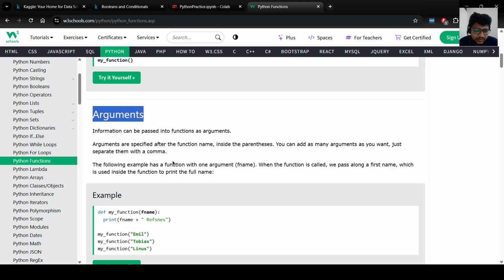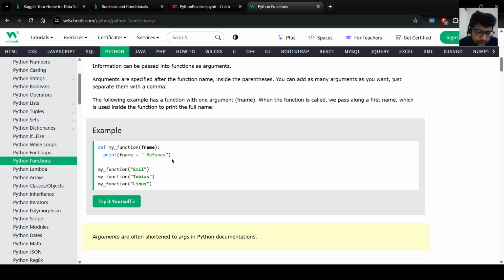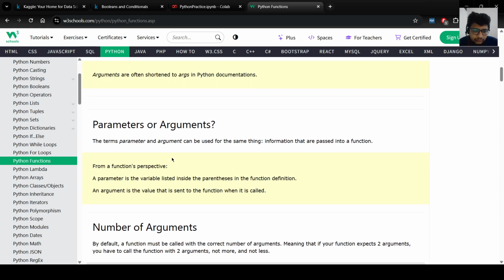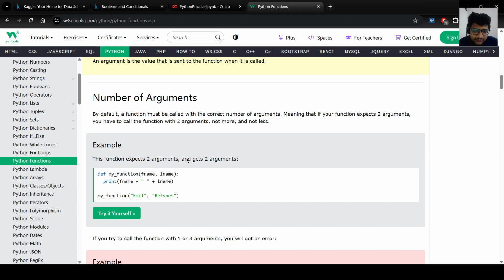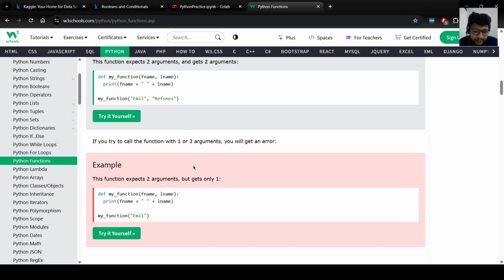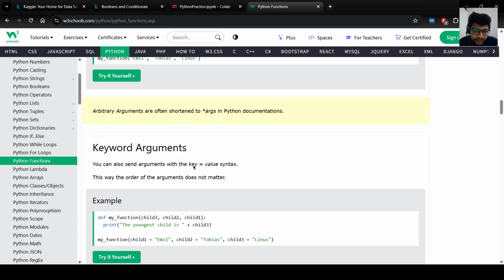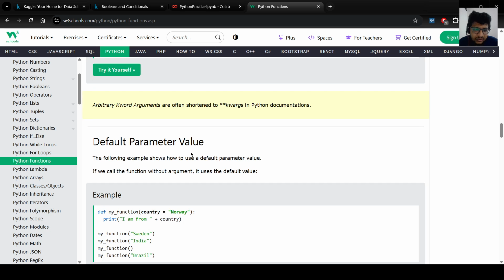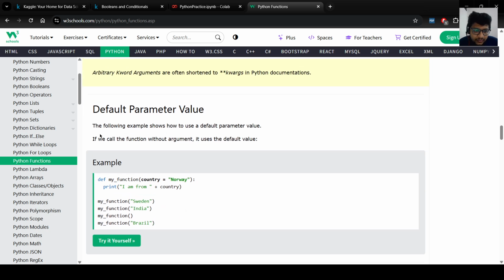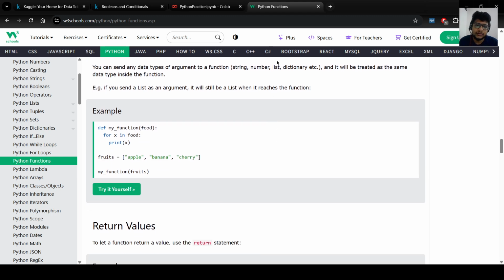Here we call them arguments. Okay, we can call both parameters and arguments; they are used for the same thing, information that is passed into the function. Let's call this argument.